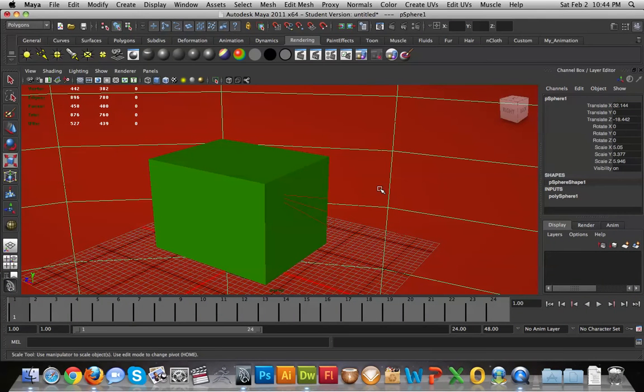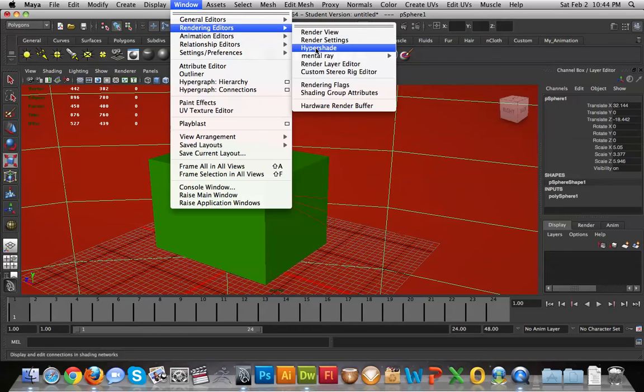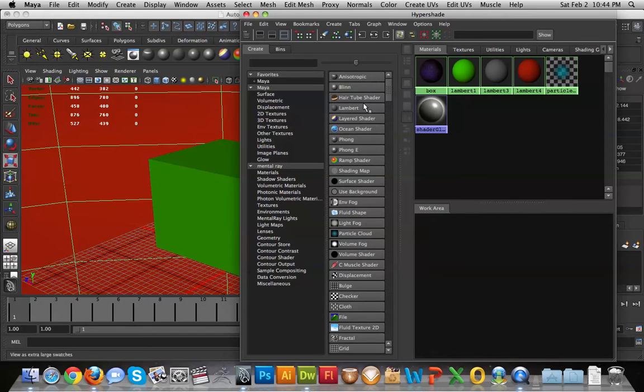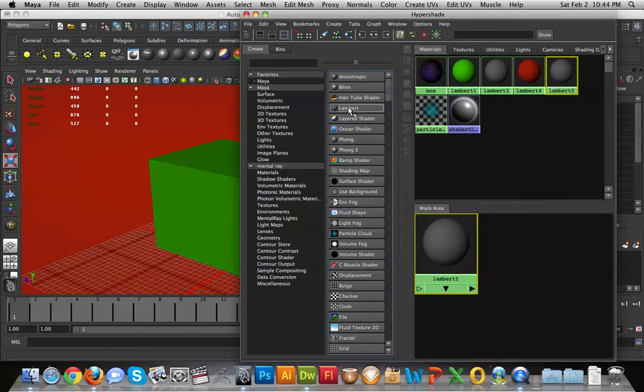I just created a simple box, and then I put a shader on it. And the way I did it, I went up to Window, went to Render and Editors, and then clicked Hypershade. Now the Hypershade is how you add textures, and in here you pick one of these different types of shaders to put on there depending on what effect you're looking for. Now go just with a quick Lambert, and as I click that, you see that this one came up here.